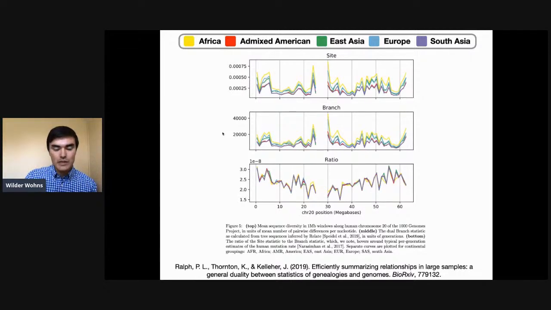They took these trees and found the tree-based version of mean sequence diversity, which I won't go into the details of, but it's analogous to that AFS version on sites and branches that I just talked about. They calculate it on trees here, and then here's the ratio of the site to the branch version. You note that there's some stochasticity, but generally it's a pretty good match. That tells you that the tree inference that Leo did is robust. And the differences might say something about the effects of selection or mutation rate variation, this difference between the site-based version of the statistic and the branch-based version of the statistic.